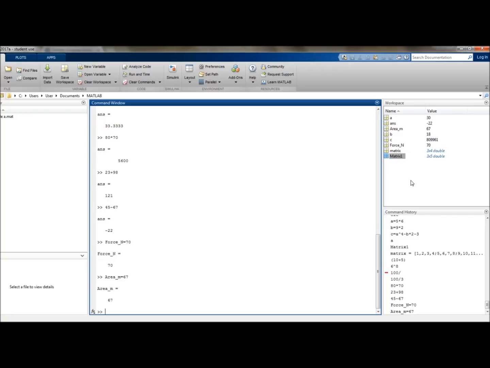In this case, the equal sign doesn't just mean equals. It in fact means assigned to. So the set variable name is assigned to the expression, with the variable name always being on the left and the expression always on the right. But just to show you what I mean, if we have area in meters equals area in meters plus 5, what we mean here is that we are assigning a new value to area, the old value of area plus 5, which is 72.